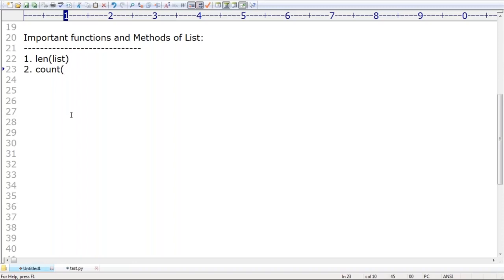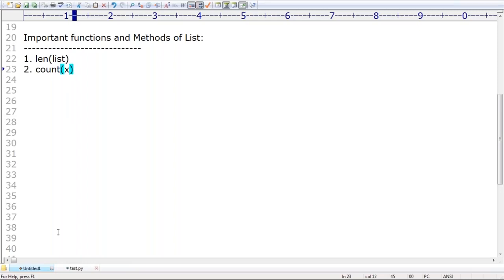The count method represents the number of occurrences of each object present: how many times A is available, how many times B is available, or how many times 3 is available. If you want to know that, we should go for the count method.